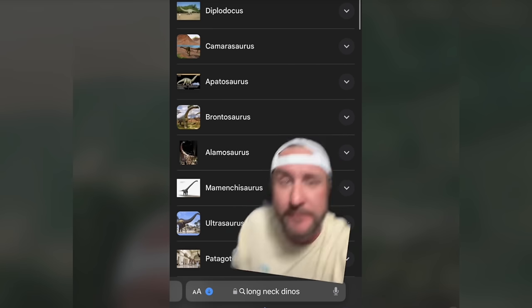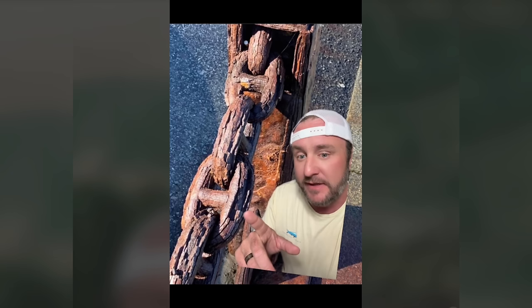Favorite cartoon when I was a kid. Anyway, they also show this allegedly petrified axle. They say things don't take as long as we think to petrify. And here's a chain from one of the harbors — look at it petrified. So things can petrify quickly. Part two, we're going to talk about the old world buildings and how they allegedly harnessed ether from the atmosphere to give free electricity. In that painting, it definitely looks like some sort of long-necked dinosaur, at least what we're used to seeing. But that could have been an elephant or something.